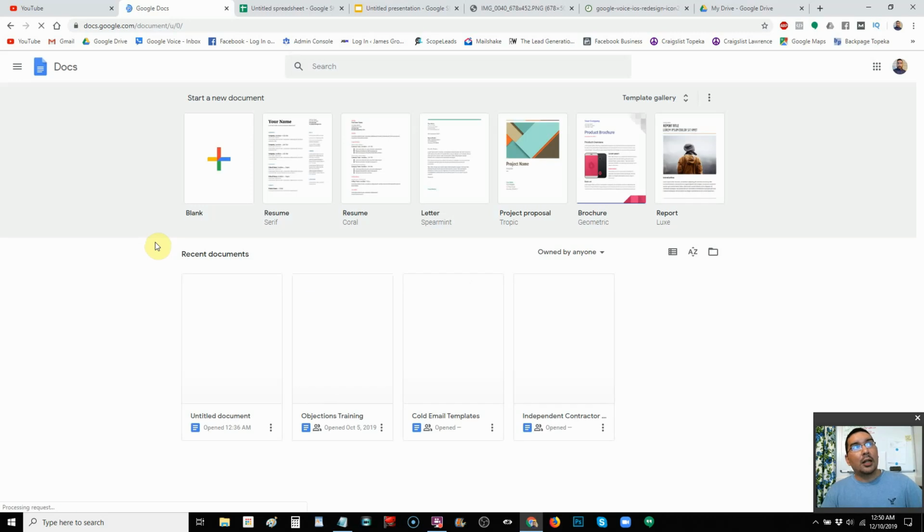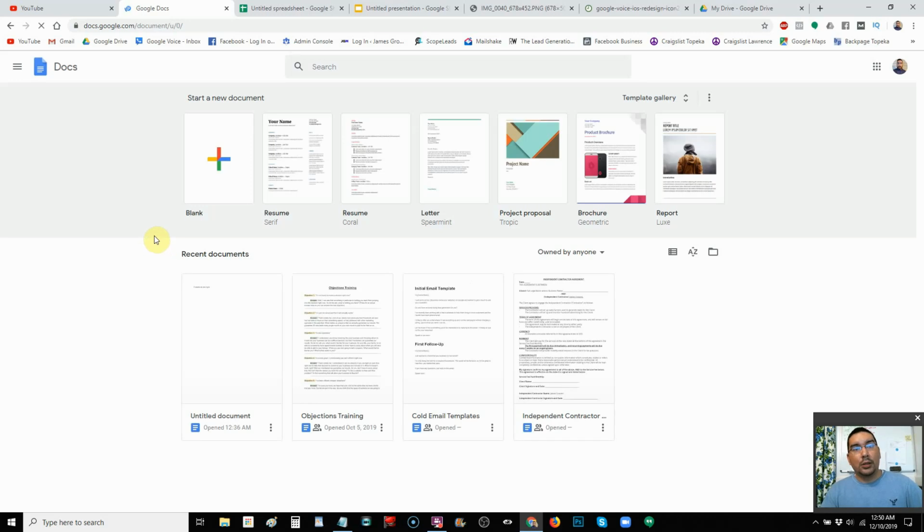Once you're at docs.google.com, you can click this little hamburger menu up here to the left, and you'll see Docs, Sheets, Slides, Forms, and Drive. Okay, all you need is a Gmail account, and then you have access to all of this stuff. So if you got one, just go to docs.google.com, check it out, and that's it for now, folks.